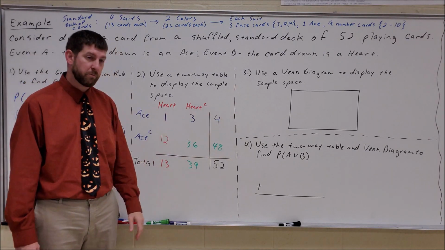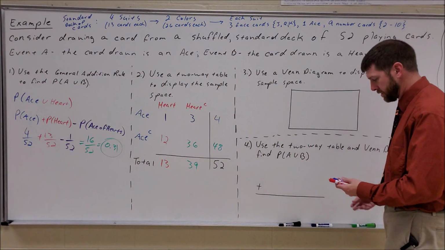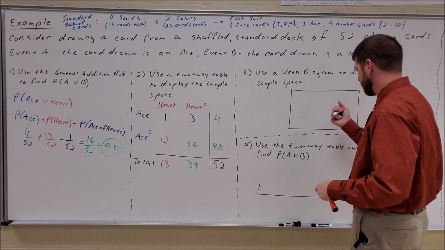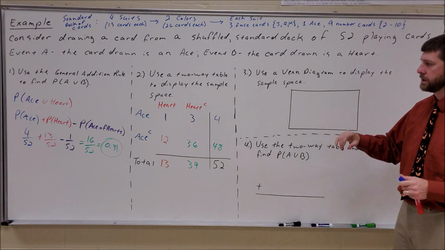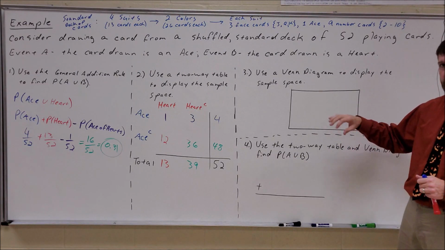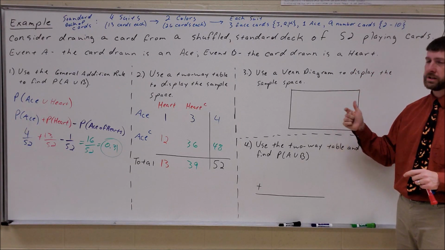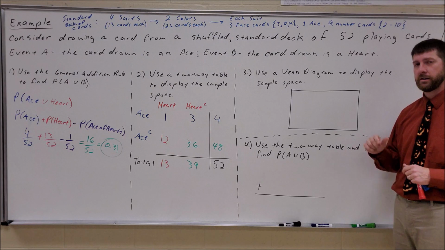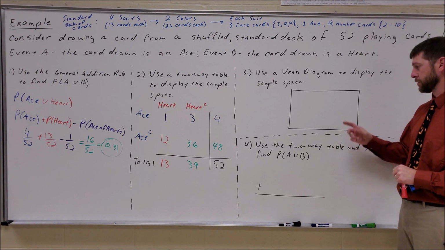Let's use that two-way table and build a Venn diagram then of the same situation. So I've got my 2 events. Now in this Venn diagram, actually I'm going to pause. I'm going to let you guys try to create a Venn diagram to represent drawing 1 card, but looking at the 2 events: A, it's an ace, or B, it's a heart. So pause it right here, and I'll give you a second to work on that. All right, hopefully you got something that looks like this.